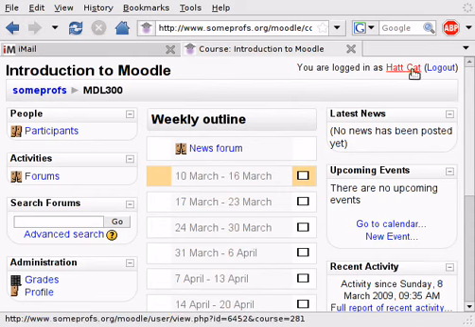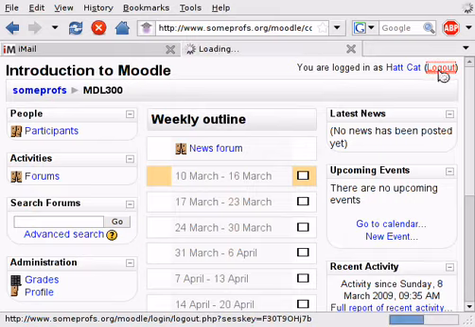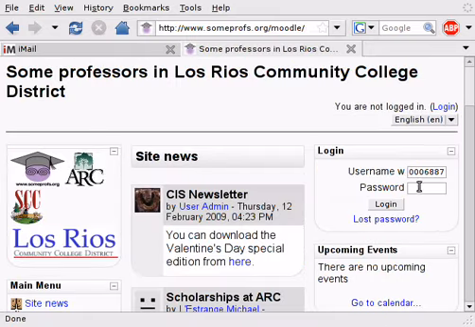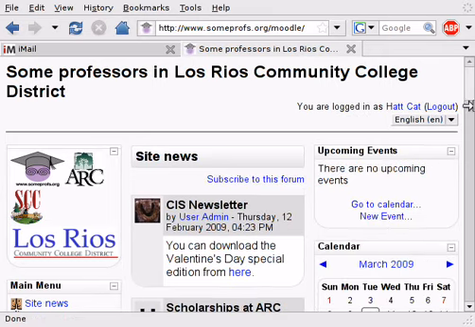And once you see your name at the upper right hand corner, you can click the Logout link to log out. So I'm just going to log out and log back in again, but this time using the password that I specified, just to make sure that I can still log in. And no problem, I just logged in, so everything is good.